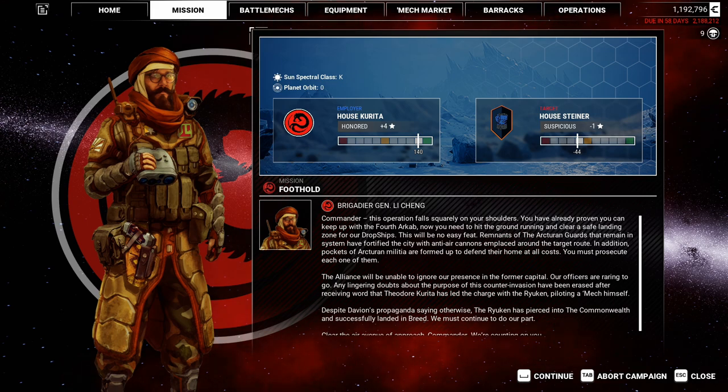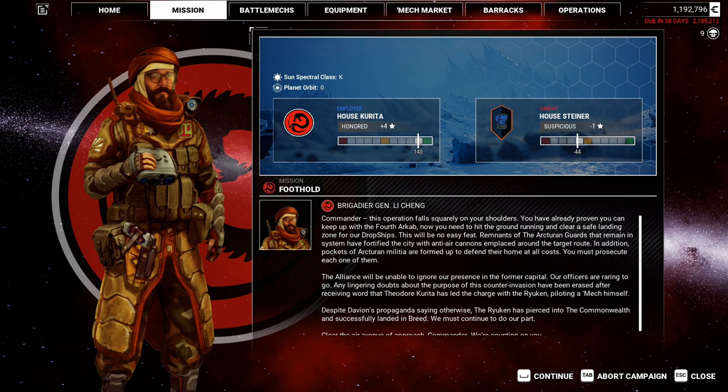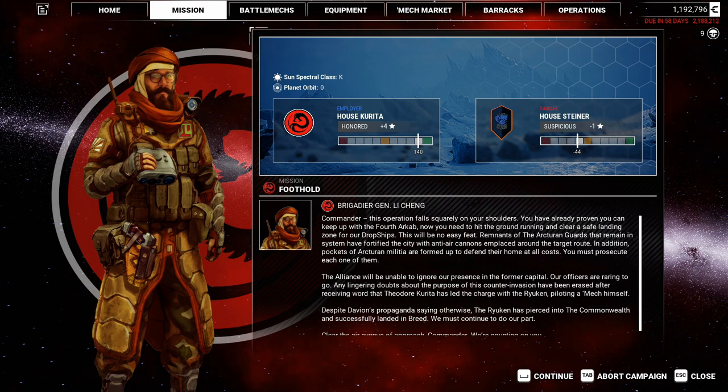Remnants of the Arcturian guards that remain in system have fortified the city with anti-air cannons and placed around the target route. In addition, pockets of Arcturian militia have formed up to defend their home at all costs. You must prosecute each one of them. The Alliance will be unable to ignore our presence in the former capital. Our officers are raring to go.